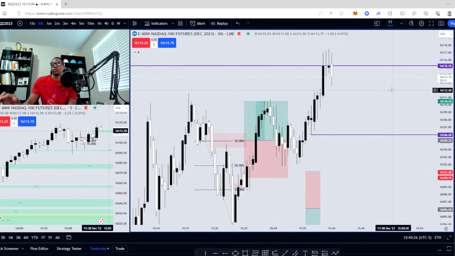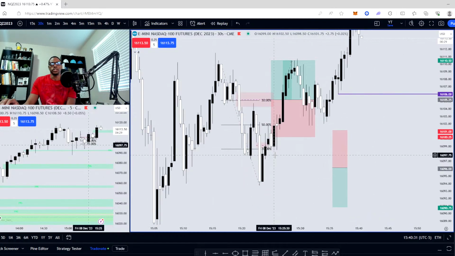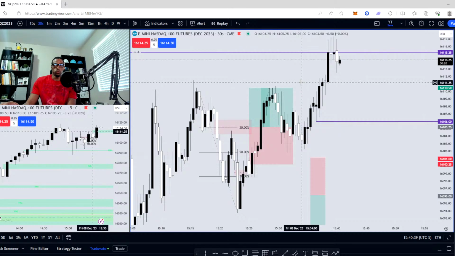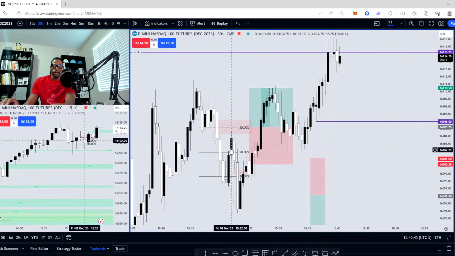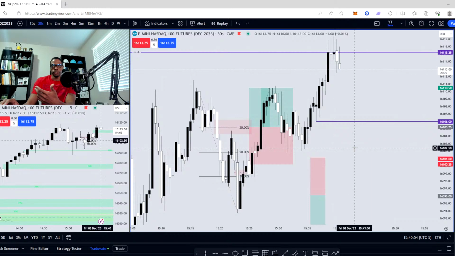Because I don't know how long you've been on the feed, but earlier we had several trades as price was inching upwards between like 2 and 2:30 and also between 1 and 1:30. So what happens is you take a trade and like this one, you win. But as you can see, if we needed this low to be swept, we have to get back down into this area where the last trade took place. And so I don't like for trades to develop in the same area as a previous trade that we just took.